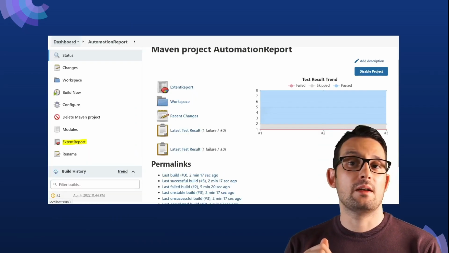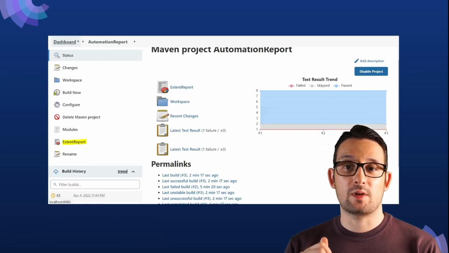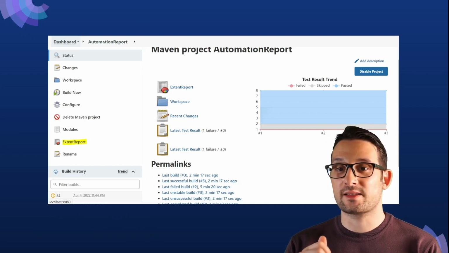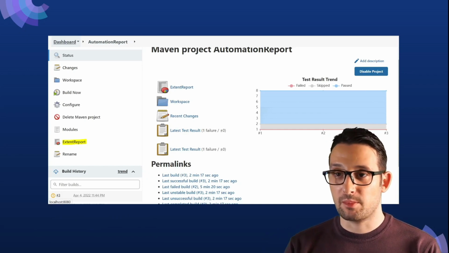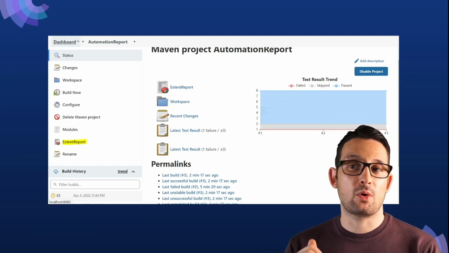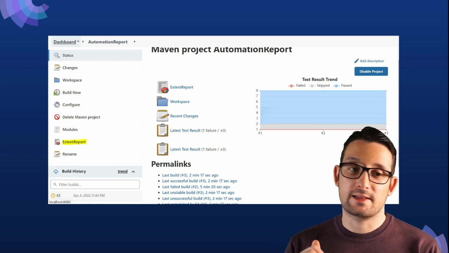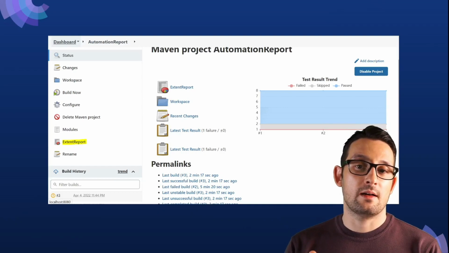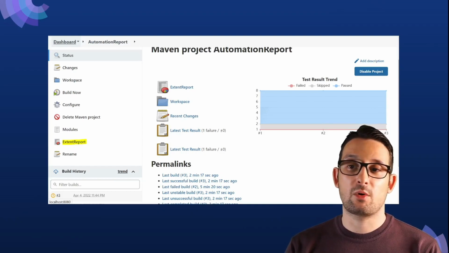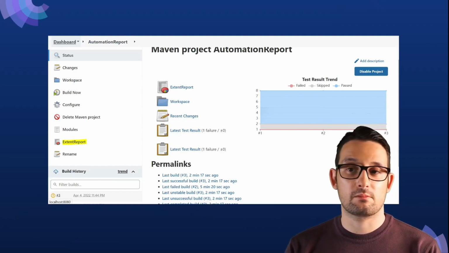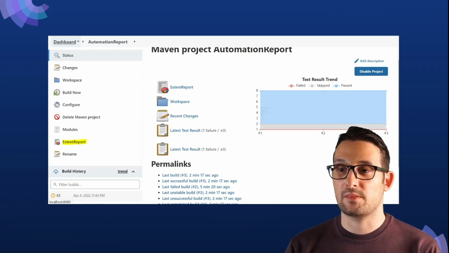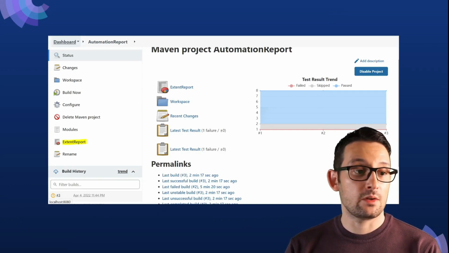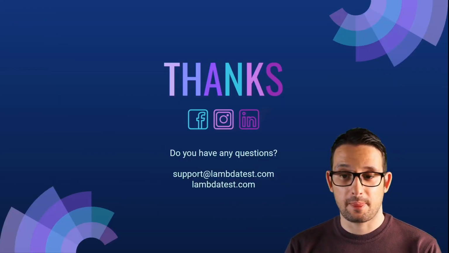You will see a job being triggered within the project, and once the build has been completed, you shall see the extended report in the project as highlighted. Click on the extended report, and it will be displayed, and you can start analyzing.